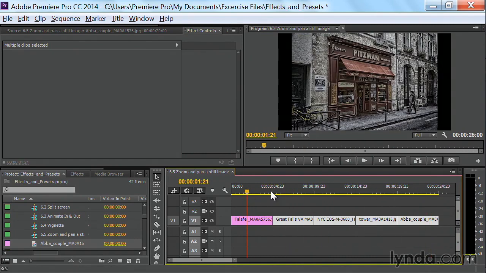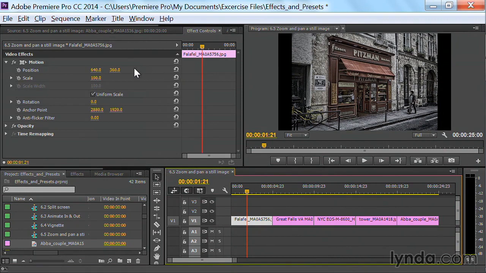So the first thing I like to do, in this case is a push in, is even though I just scaled it down, I want to by default scale them up a little bit because it's inevitable that the picture will not be exactly the right aspect ratio. You might have some black bars at the top or black bars at the side. So I'm going to select the photograph. I'm going to go into my Motion tab, and I'm actually going to start with it scaled up.